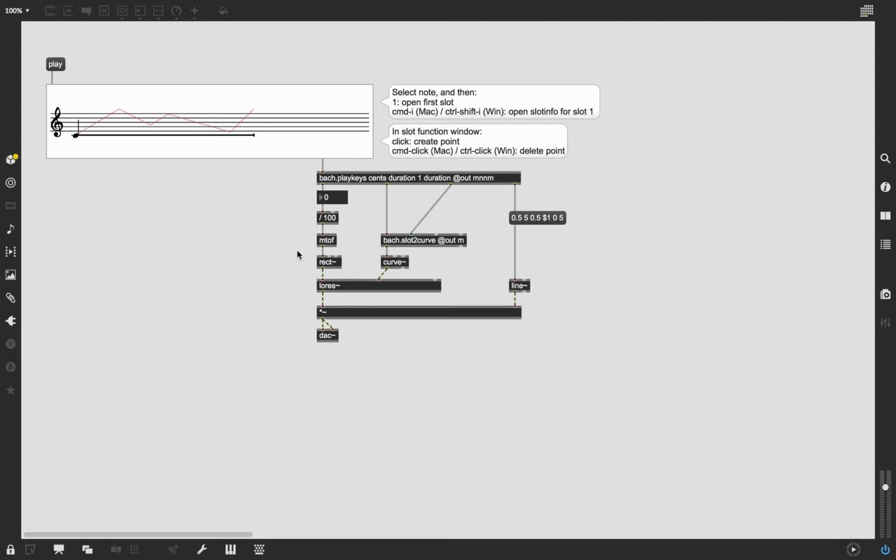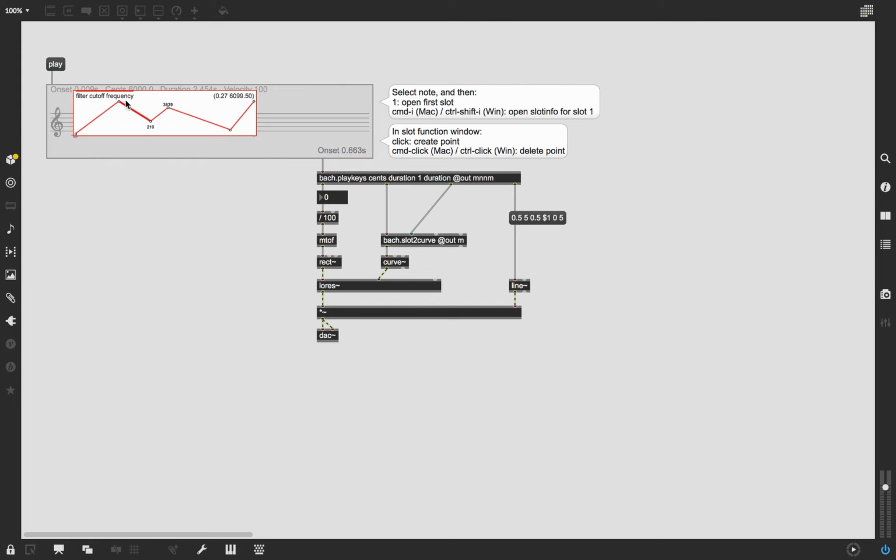Let's just review the basic fundamentals. Slots are containers of generic data that are attached to notes in bach.roll and bach.score. To open one of those containers, I can just select the note and hit the number key on my keyboard. Then you have more slots than number keys, but that's another thing, and we're not going into that. But for the first thing, let's just type 1. Okay, so I'm selecting the note and I hit 1 and I have this.